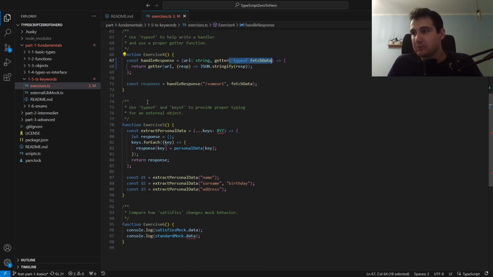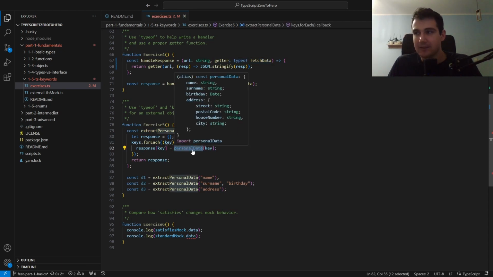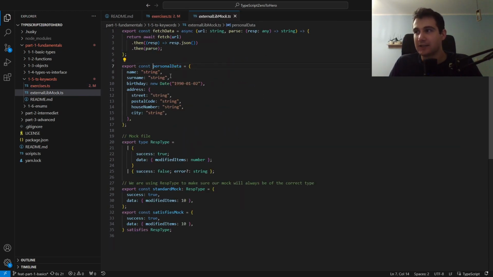Okay. So the typeof can be used together with keyof. So the keyof is the way to extract the keys of the objects. So we can use the typeof also to extract the type of an imported object. As we see here, we want to have the function that extracts the parts of the personal data. And the personal data is an object imported from the external library.